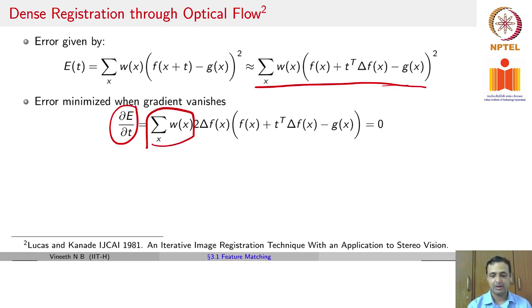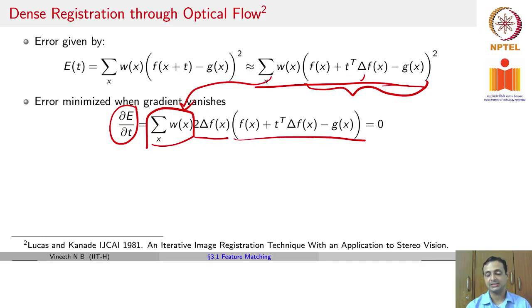That part stays the same as here. And the term that depends on t is this particular term. So if you take the gradient of that, you're going to have 2 into the entire term inside the brackets into the derivative of the term that's affected by t, which is delta f of x. So you're going to have 2 delta f of x into the entire term inside the brackets. We want to set this gradient to 0 and then solve for what we're looking for.